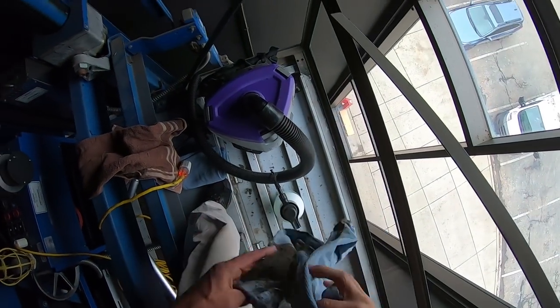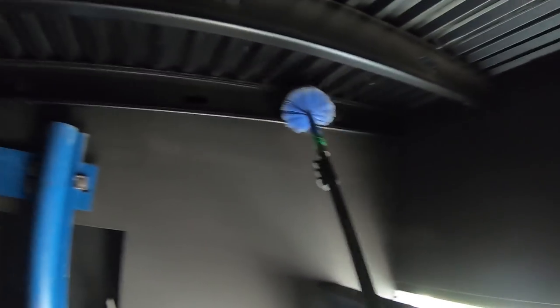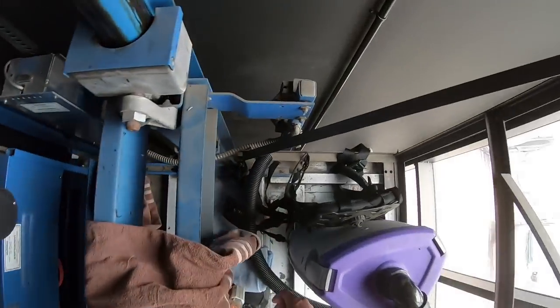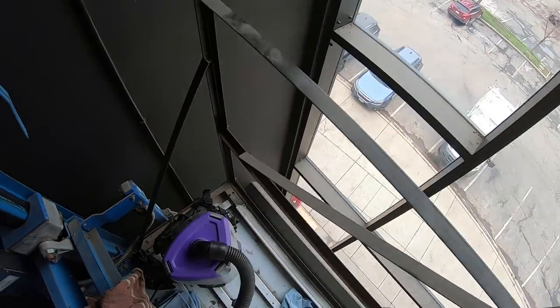Wipe that down. Wipe that. Dirty. Okay. Let's get some of this crap cleaned off. We're gonna vacuum these ledges off before we do anything else.